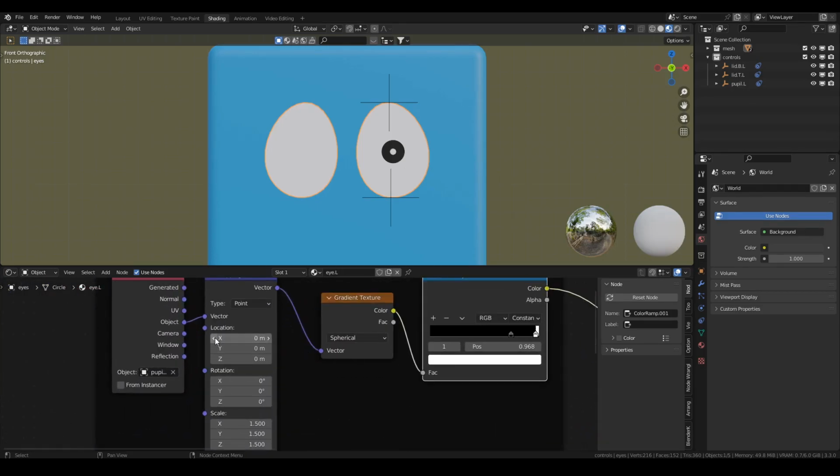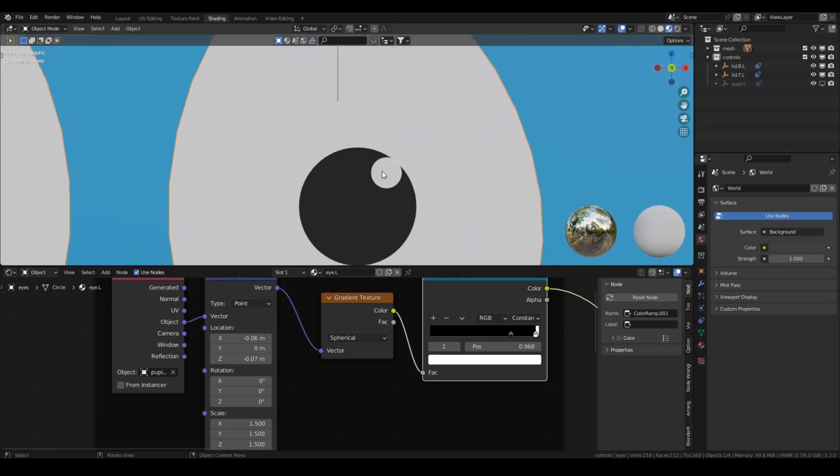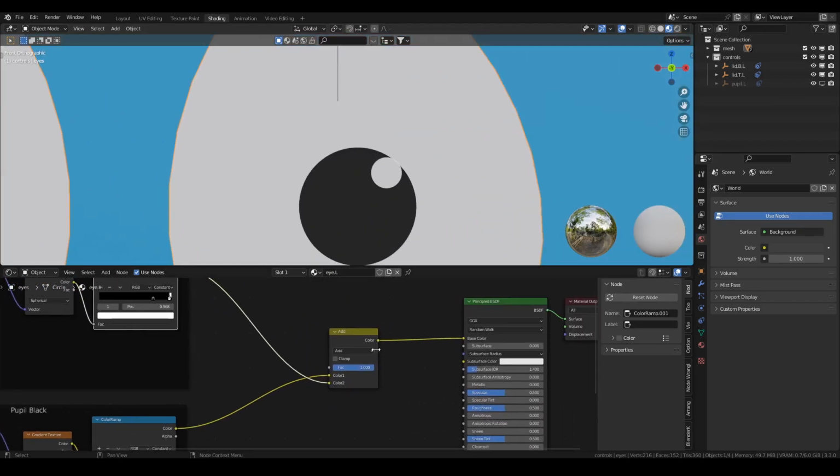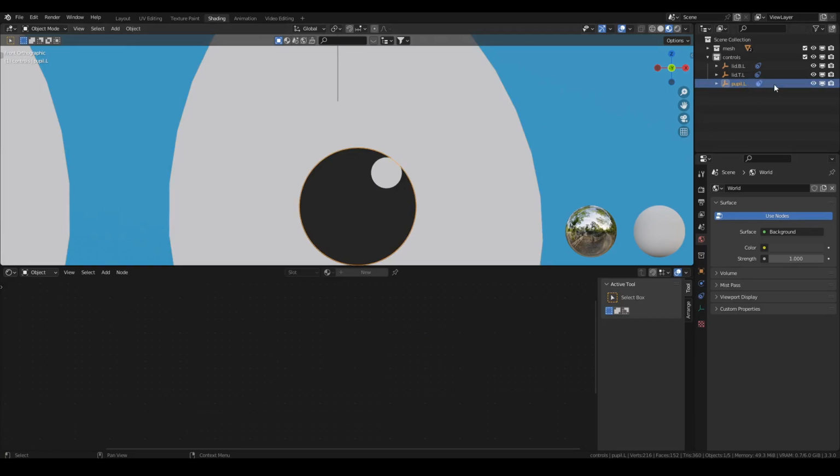I just want to offset this slightly, maybe not that much, minus 0.05 and the Z minus 0.07. Yeah, something like that. Actually, I'm going to set it off a little bit more just to show you why I want to click add. If I go down here slightly, you can see that the whites are not the same. So if I click clamp, it becomes the same. Okay, and this black outline you can see is just the empty, so that's not a big deal.